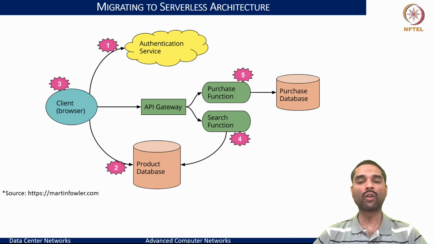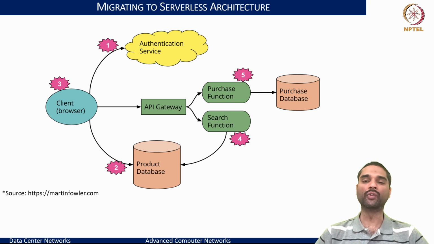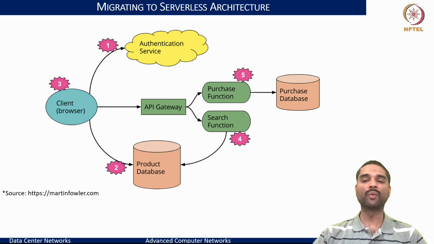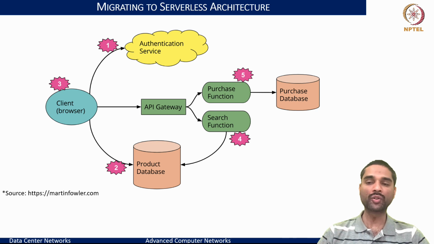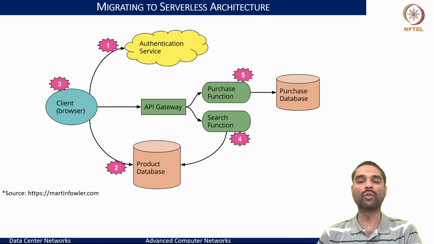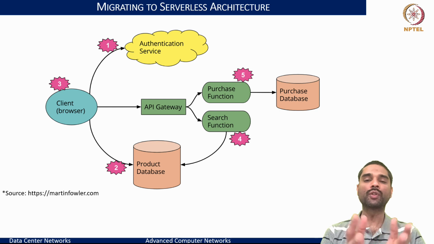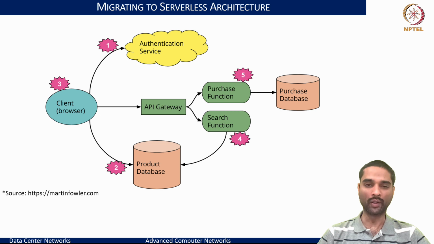And all of these now are basically distinct functions that can be run to facilitate the same service. And again, we need the database in terms of we can isolate the purchase database with respect to what we are trying to pull and put in the cart for the user, and a product database in terms of what catalog of information that users want to search, and they can all be independently managed. Thus, we will see that it gives a lot more flexibility in how things can be deployed in a serverless model.